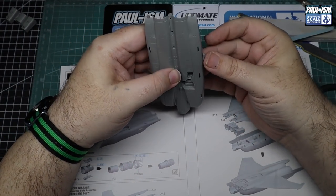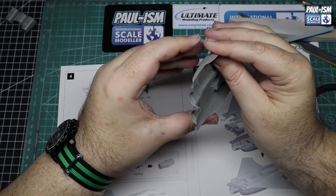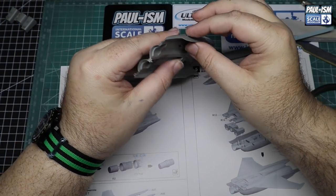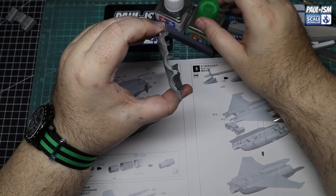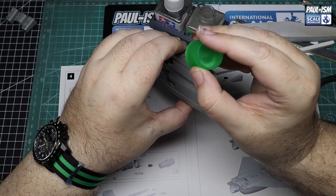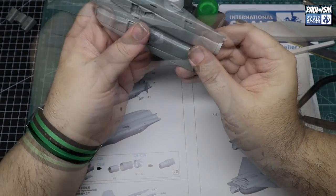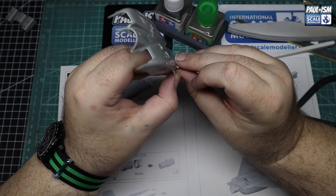So we've got a few parts, probably, we've got some pylons and sensors, intakes and what have you to put on. So pop them in, or drop them like I did. And again, a bit of Tamiya Extra Thin. This is my extra thin Plasti Weld mix. I've got a video on this on the channel, should you wish to watch it. Okay, so just very carefully add a bit of glue around the edges. And then repeat on the other side as well.